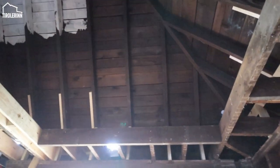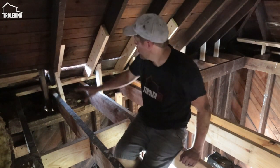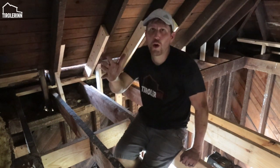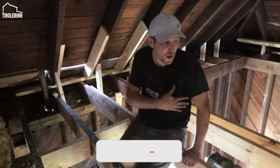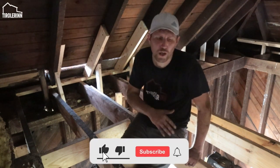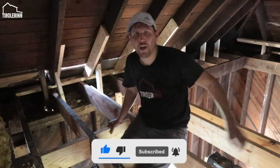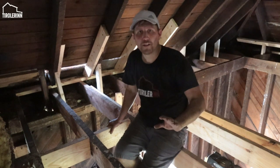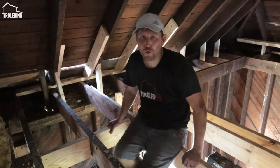It's just fantastic. Well, I think this is it for this week. We made some pretty good progress. We got all the rafters completed. We finished the opening to the loft, and now next week we only have to finish the floor and the wall between the loft and the opening so that nobody falls down. And then the whole project of the loft is pretty much done for right now.